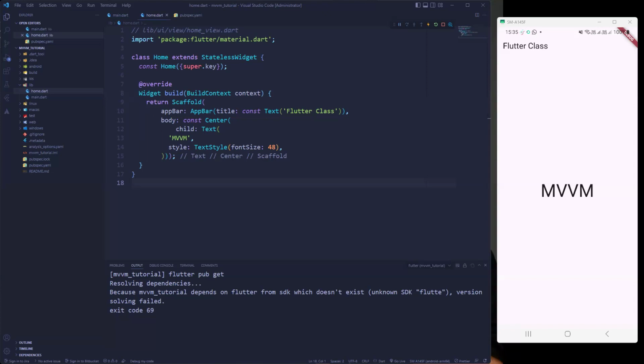One of the things we need to learn is to understand the best architecture to use when we are working on a project. So basically, MVVM is a software architectural pattern. What it does is separate the development of the user interface, the UI, from the business logic and the data access logic.